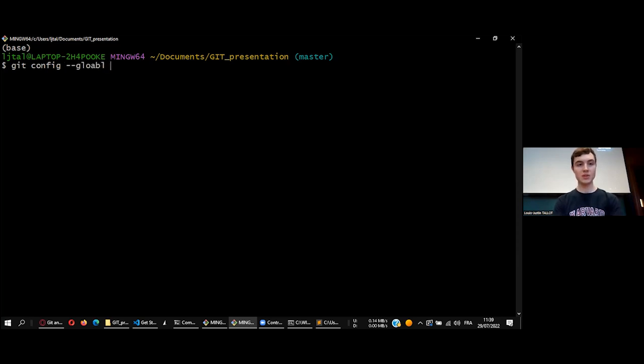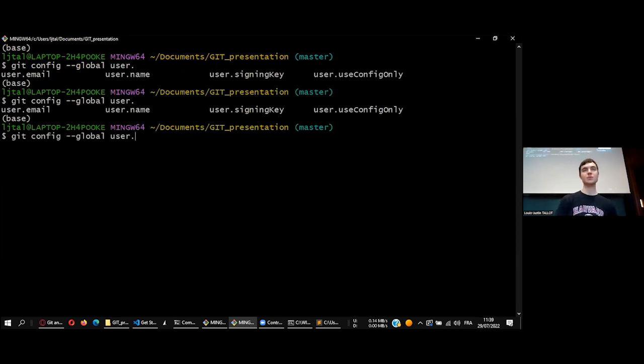It prompts you to set the user.name, which is your name, and you press enter, and then user.email that you want to add. Because Git, along with the file, will store a hash like a blockchain. In fact, it will store a hash of the file, along with your name and your email to track who did the change. So you have to do this if it's the first time.